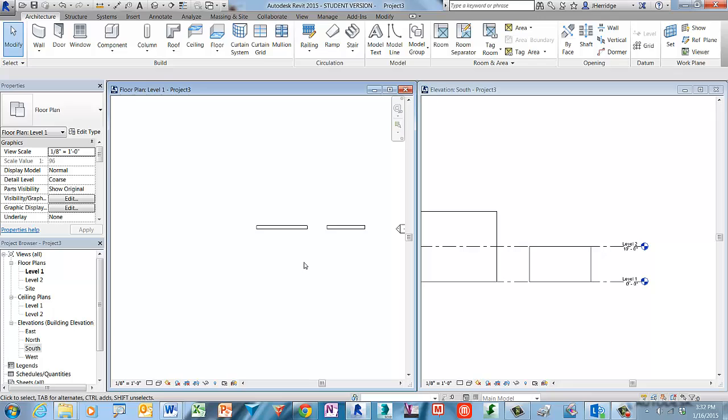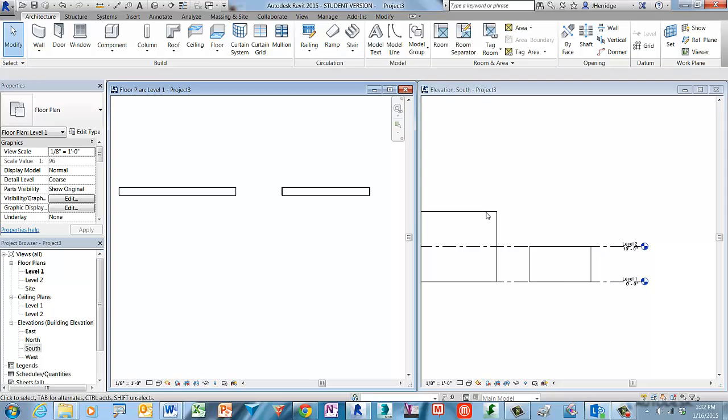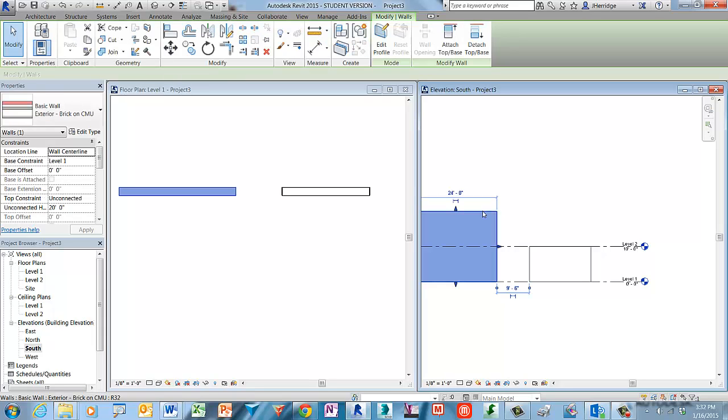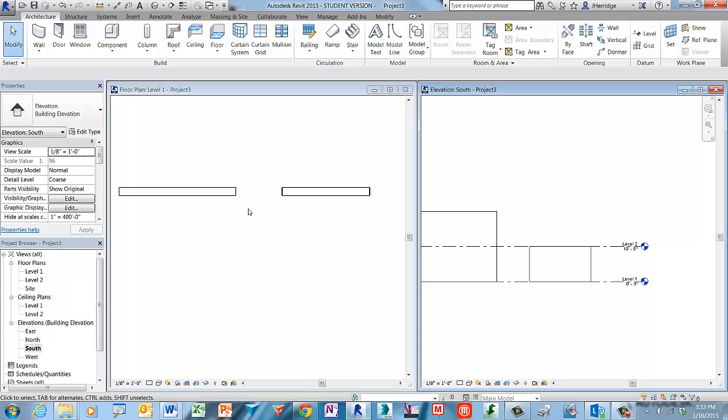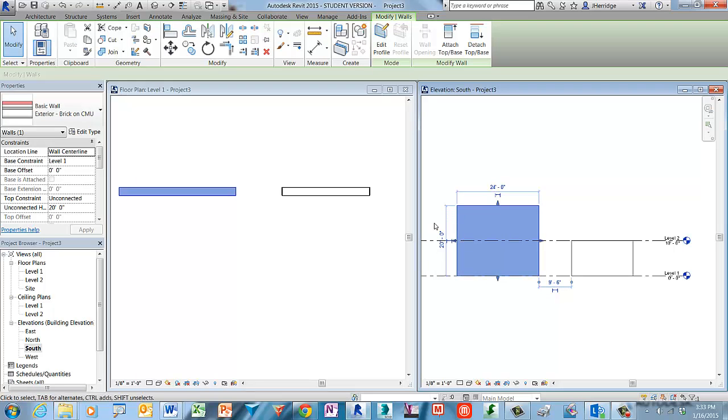So how do I know that these two walls are the same walls that are in the corresponding elevation? Well, if I make a selection set of this wall segment in plan view, notice that its equivalent representation in the elevation is highlighting also. Likewise, if I select a wall in elevation view, it will select its corresponding wall in the plan view also. So it's really one and the same thing. The views just help us take a look at the model from different points of view.